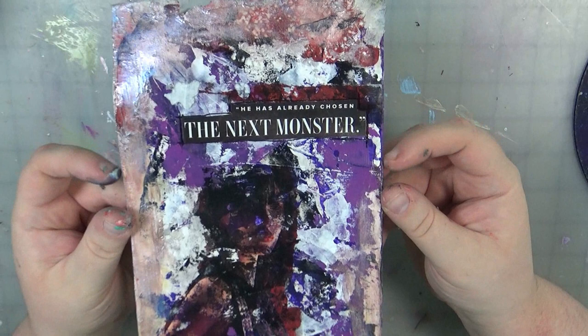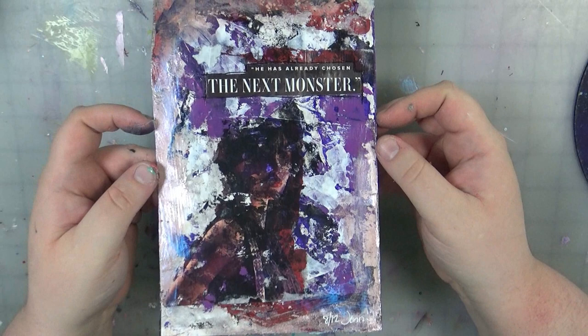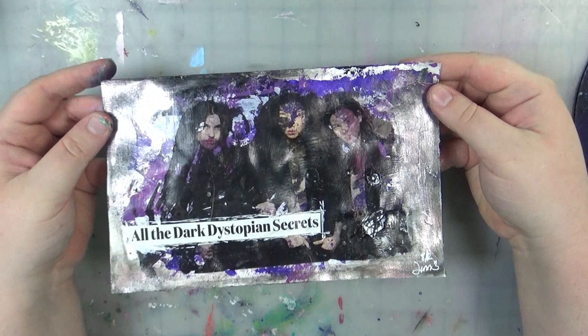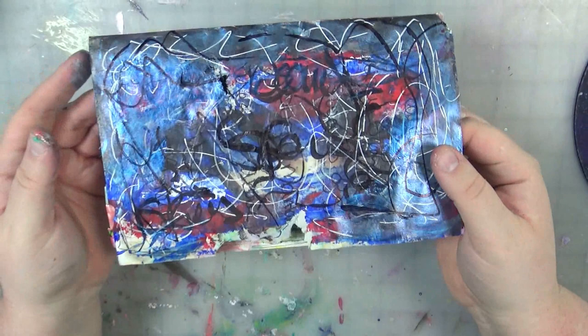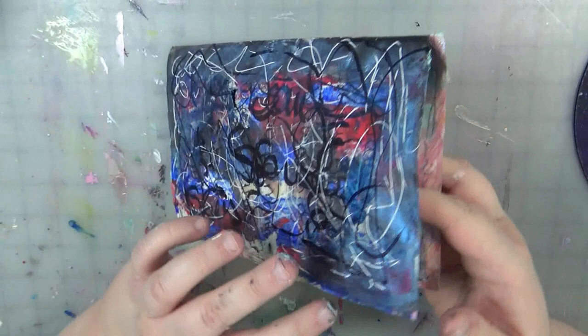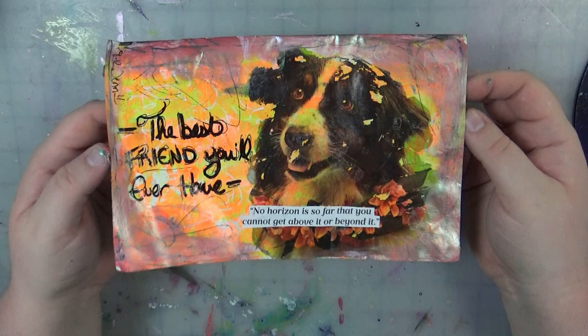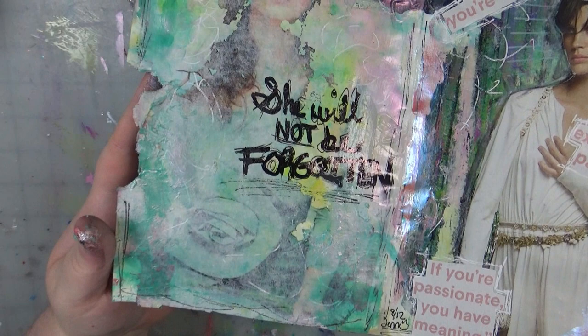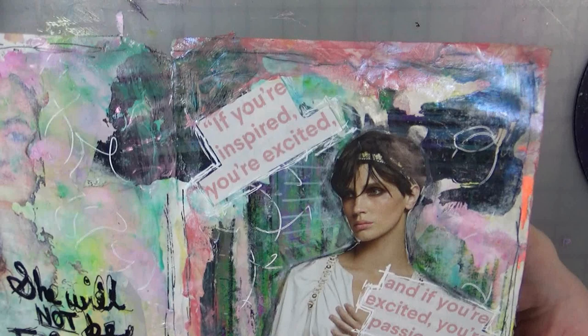And then this one pretty much turned out — I got the heat gun a little too close, so I kind of burned a hole in it, but we're going with it. This page — the one where the transfer didn't work — I just wanted to make it more abstract. I couldn't get nothing to work, so I just randomly wrote a bunch of lyrics to patriotic songs on there. This is my little dog — I tried to do a positive page. And this girl that I about rubbed off, I tried to make it into a thing — like 'she will not be forgotten.' Seemed to work really well, in my humble opinion.